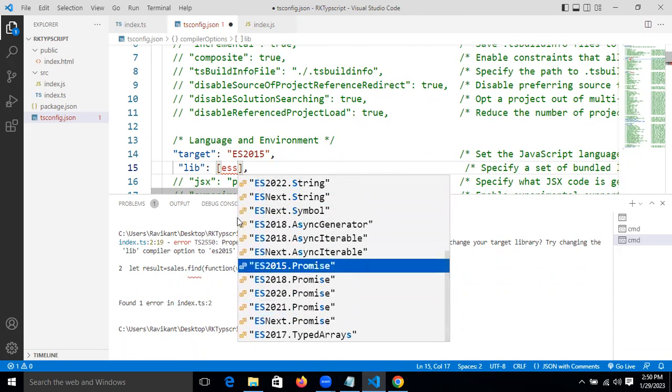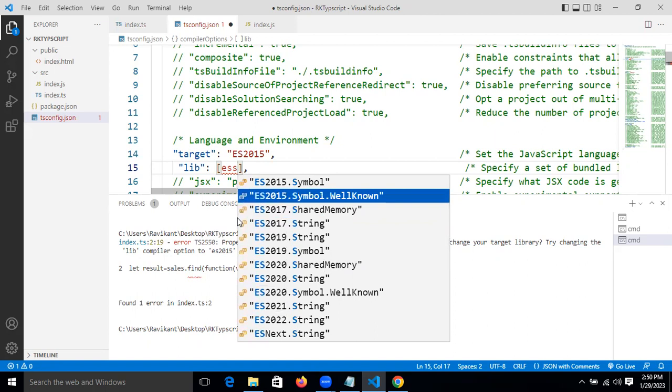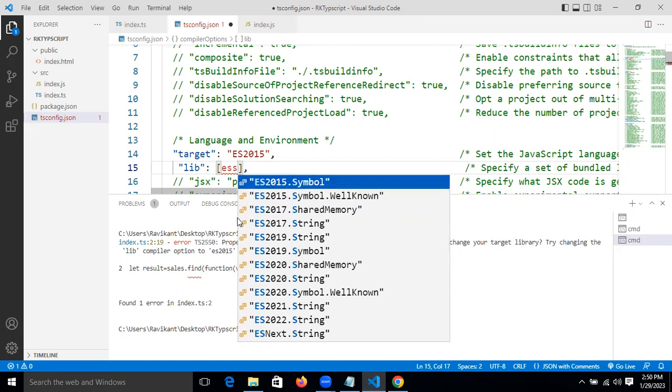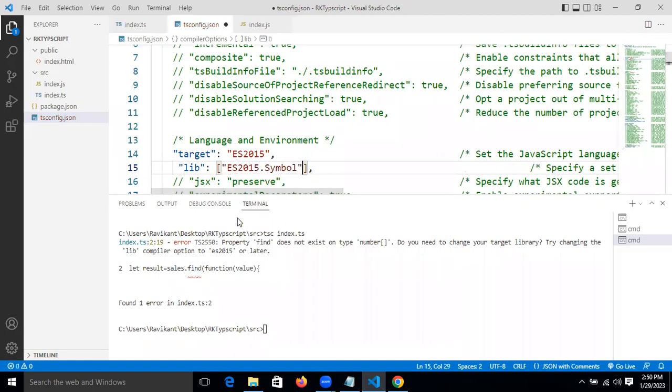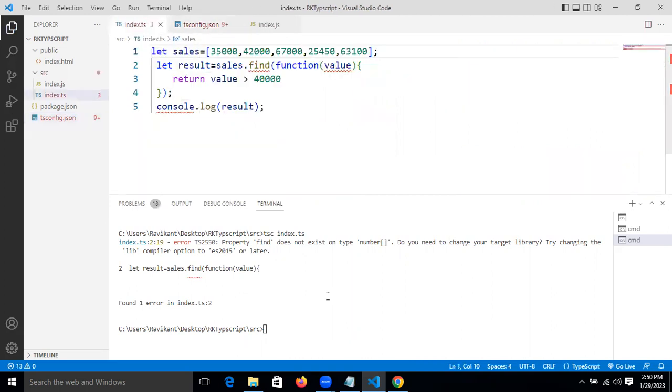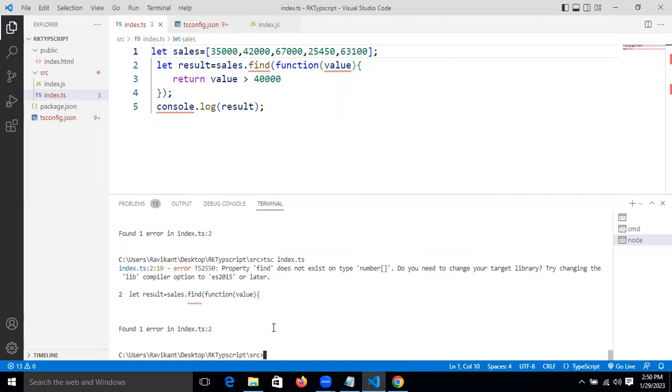But I want the older version. ES2015 it's showing here. Let's take this one only. Now, same issue.